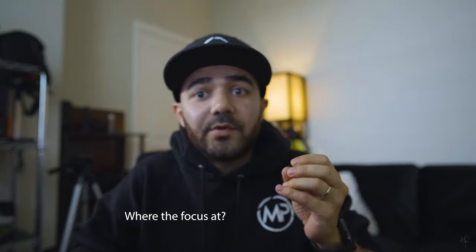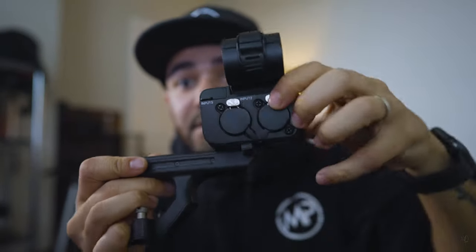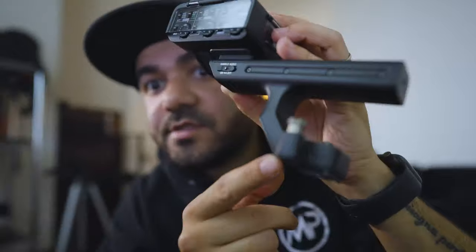I'm really happy with my choice. The FX3 comes with an XLR handle — you don't have to buy it separately — which helps a lot with weddings. You can plug more than one microphone into it, and you have full control of the audio right on the handle. You can choose whether to use audio from the handle or from the other port when connecting another microphone.